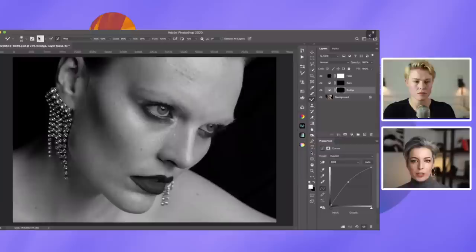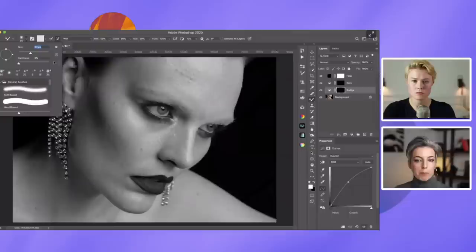So if I just talk about the brush settings, there are no really complicated brushes that we need for this technique. I use a big round soft brush. So I'm just going to make sure I have my soft round brush selected, and make sure I choose my brush tool in the panel.